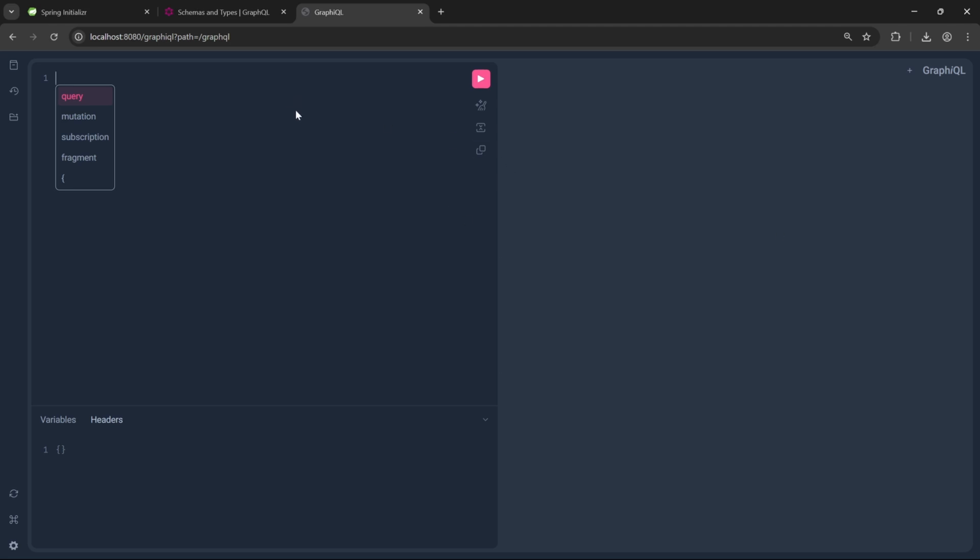So with all of that done, let's start writing our first query. So this starts with query. And in here, I can provide some random name. This is totally up to us. On the other hand, inside it, we must point to our query name. And we can see that thanks to the schema GraphQLs, GraphQL is already aware of what is happening inside.